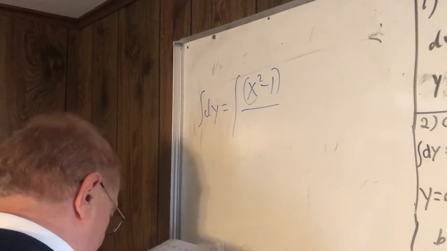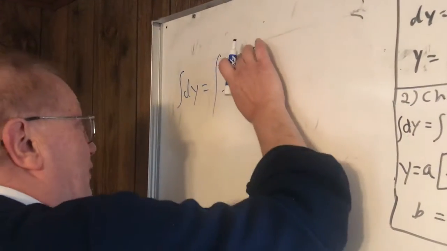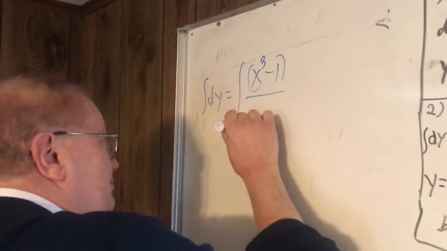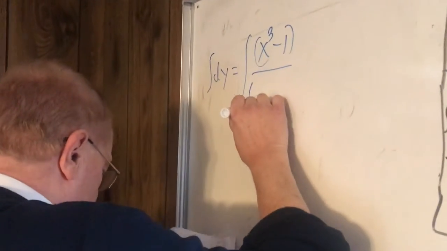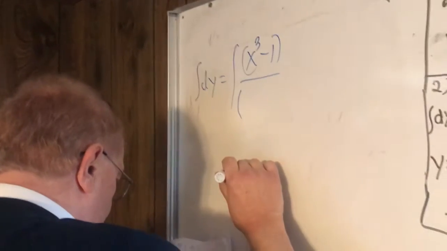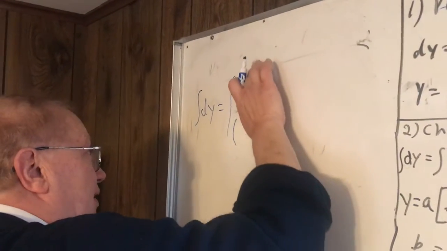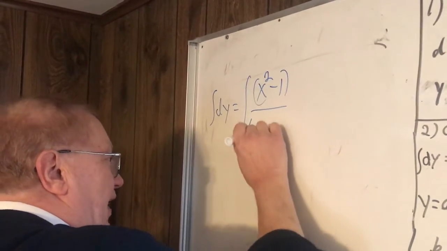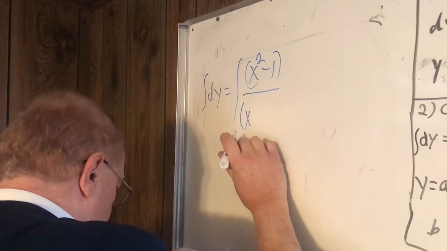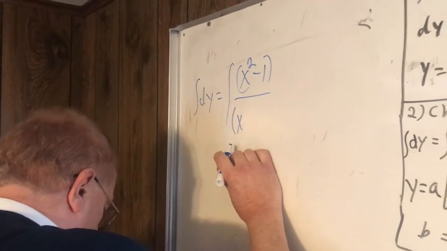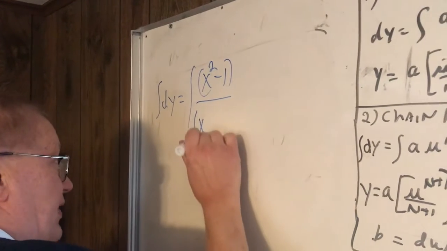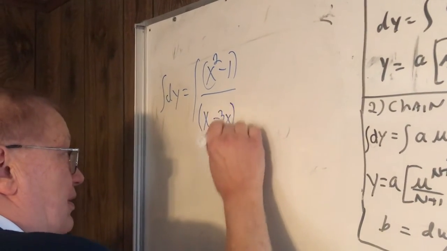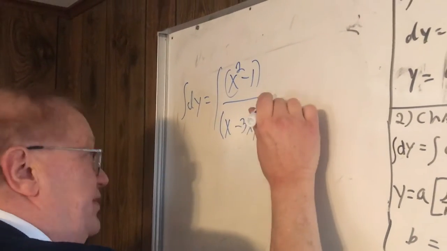was this x to the third? I forgot what this was. This was x to the third, yes. And then this becomes, this was x squared, wasn't it? Yeah. And this is x to the third. X to the third minus 3x to the third dx.